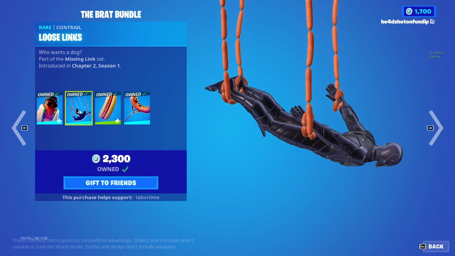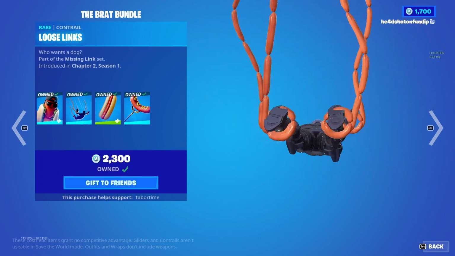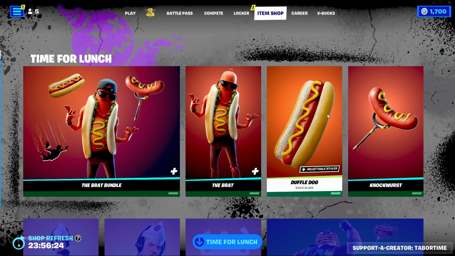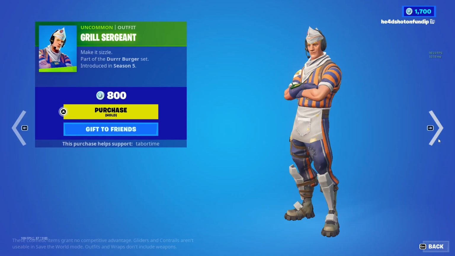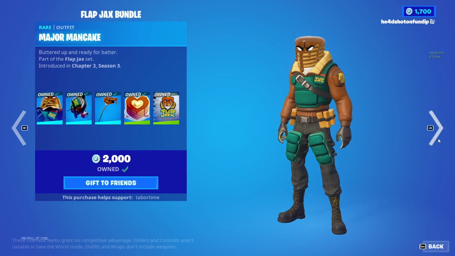The Loose Links. Wow, a bunch of hot dogs. Lizzie's. These two are like the best part of the bundle. The Four Dog. Sizzle Surgeon, Grill Surgeon, Sizzling Major, Man Cake, Flapjack bundle.